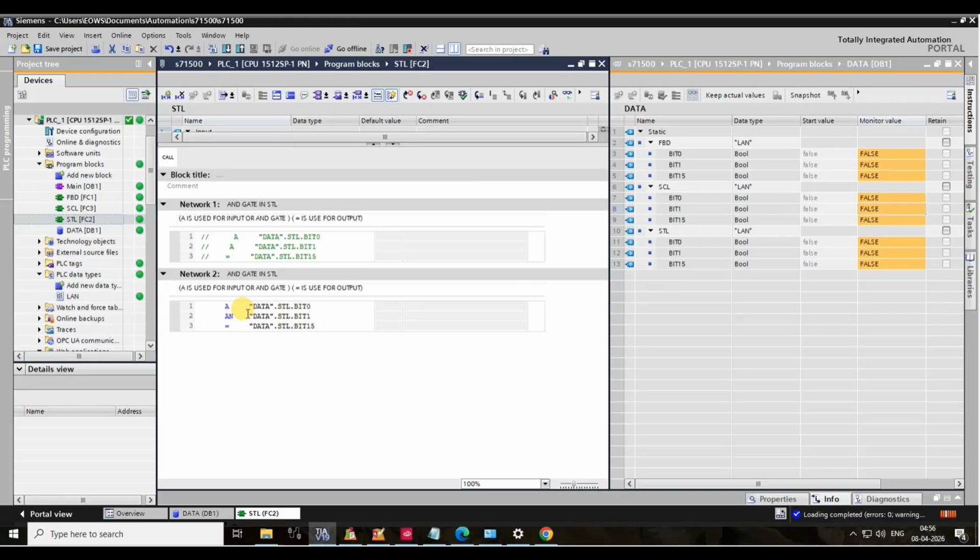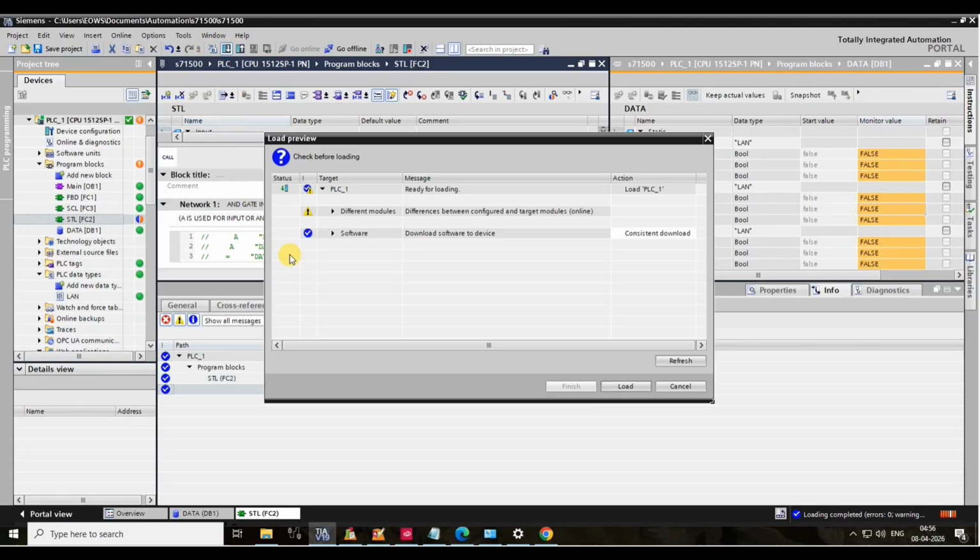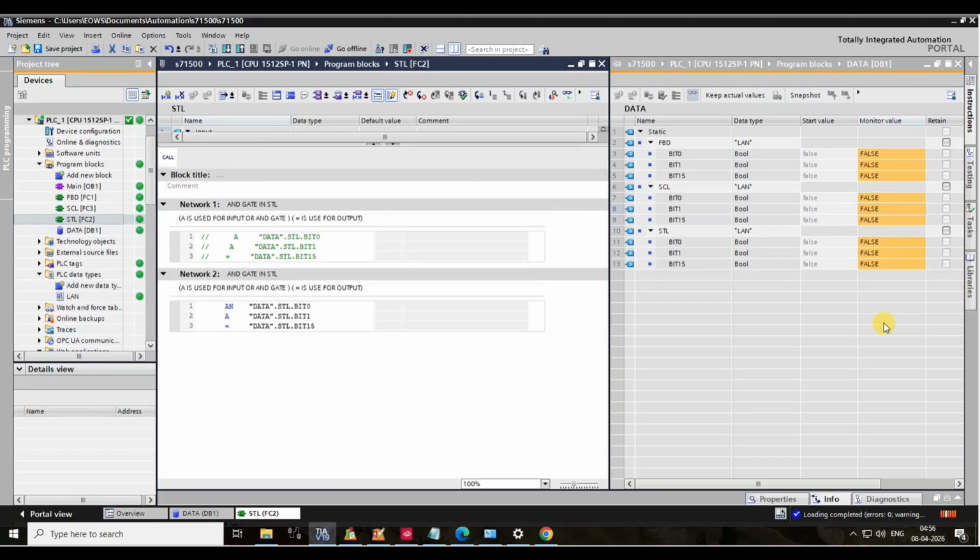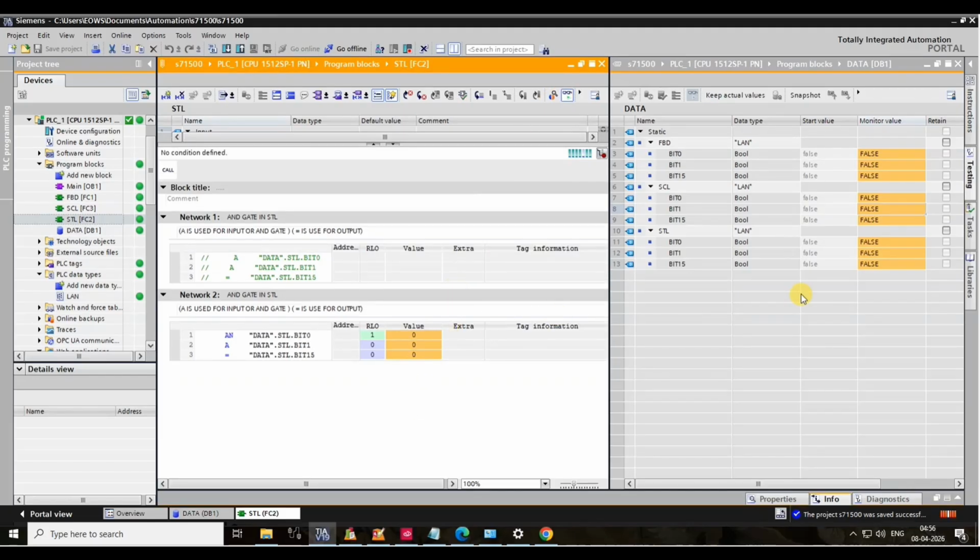Let's check. I'm using the first bit now, as we did in the previous language. Turn on the second bit. The output will be true.